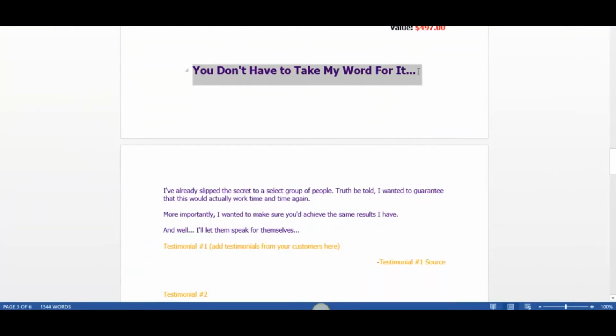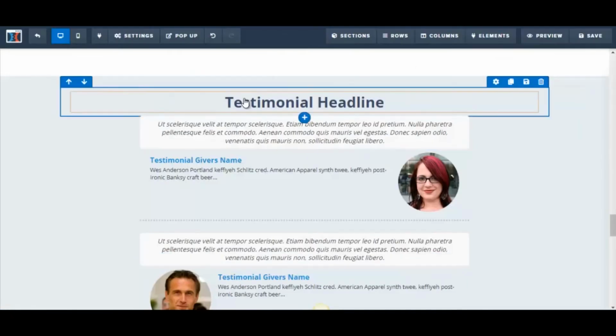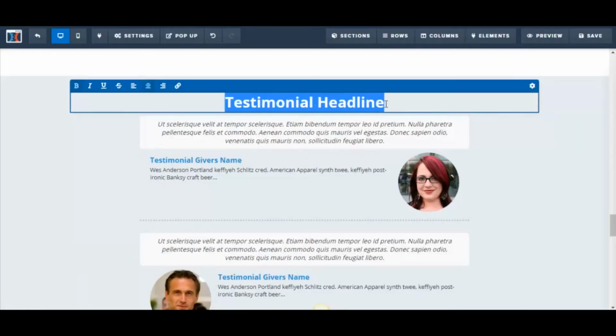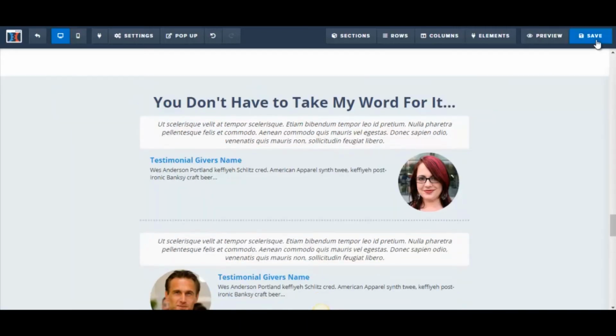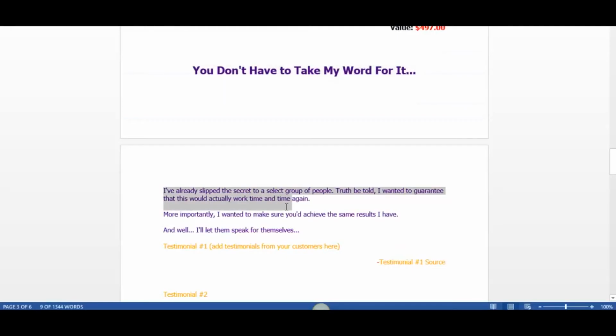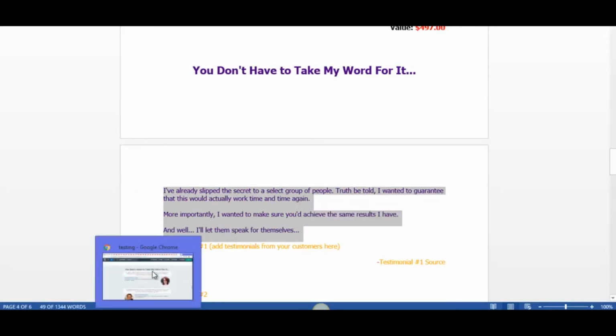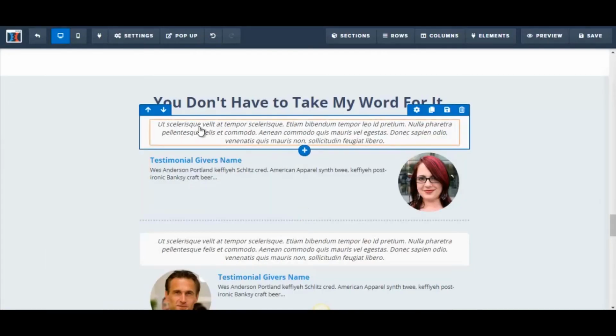Just go to my Word document and the headline is, "You don't have to take my word for it." So I'll just paste that onto here, click Save, and I'm going to transfer these sentences onto here.